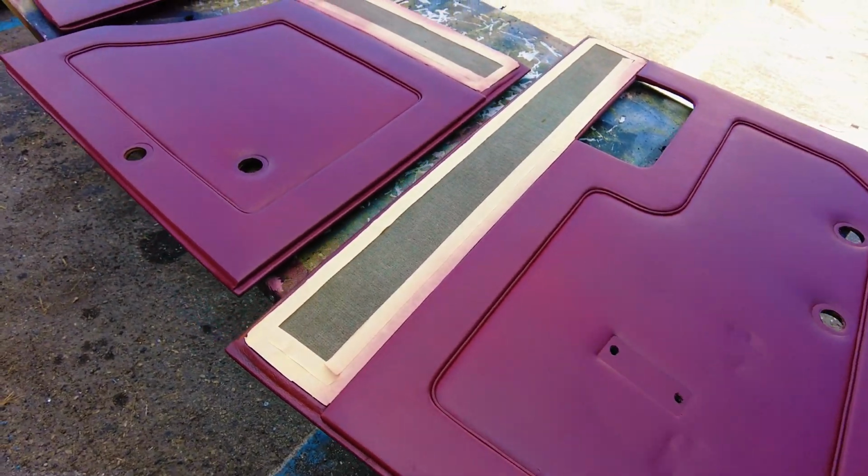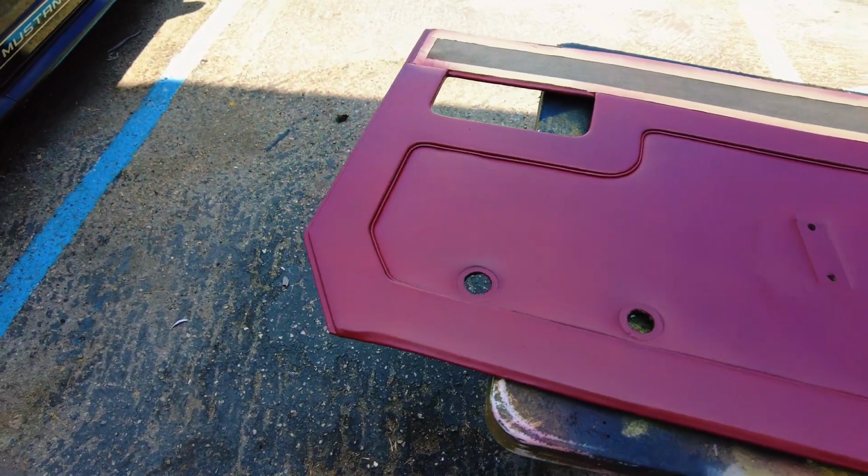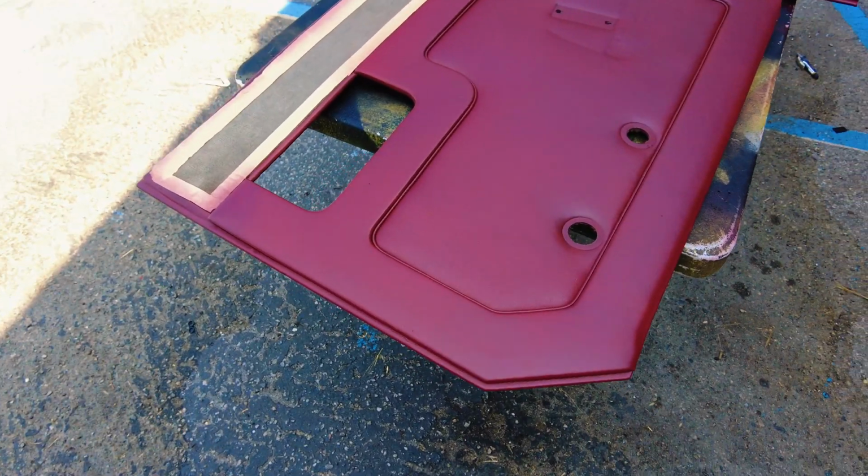Step 8. Repair door panels. Inspect the door panel backing, usually made of wood or pressboard, for warping or damage. Replace or repair if needed.